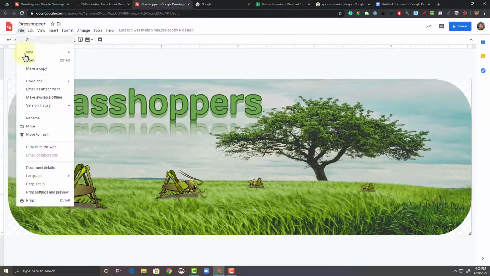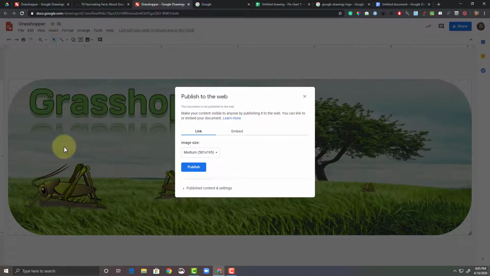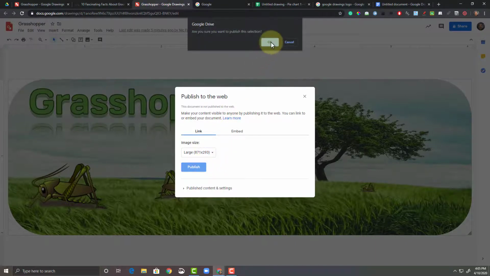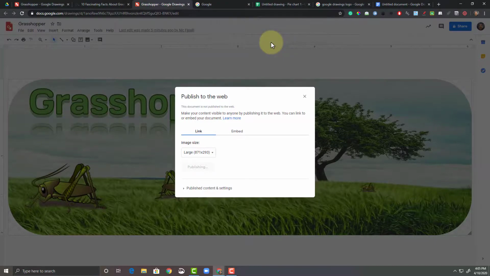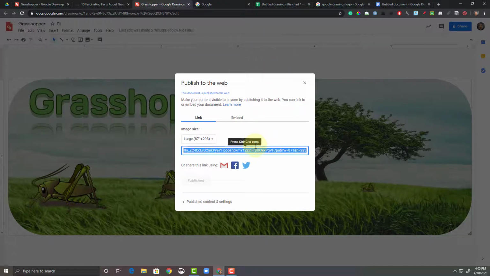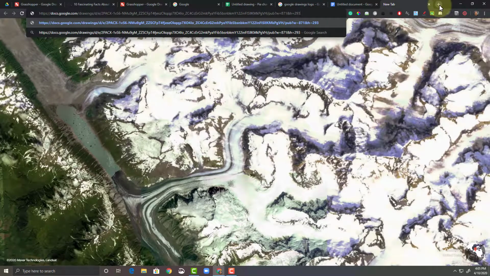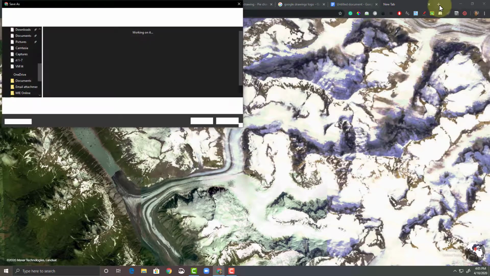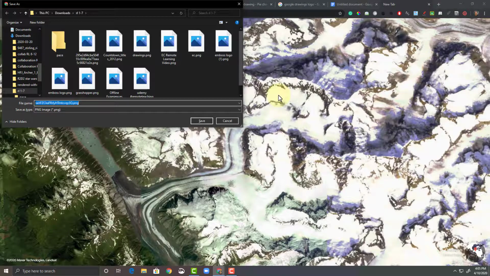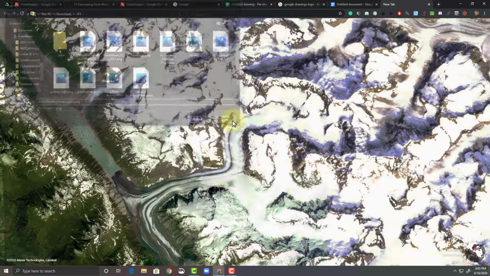All right. The last thing I'm going to do is publish to the web. So when I click on Publish to the Web, it will give me a link based on the size that I had. I can choose large, small, let's go large, and I click Publish. It's going to double check to ask if I really want to publish this. And so now this link is published. If I went to a new tab and clicked, it will actually allow it to download. Okay, so that's one way.